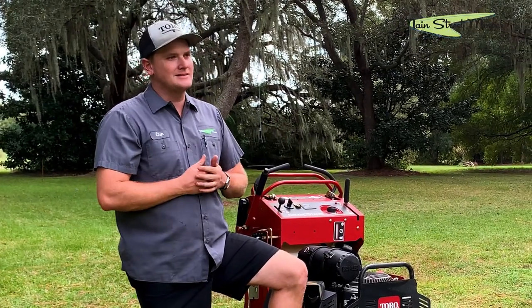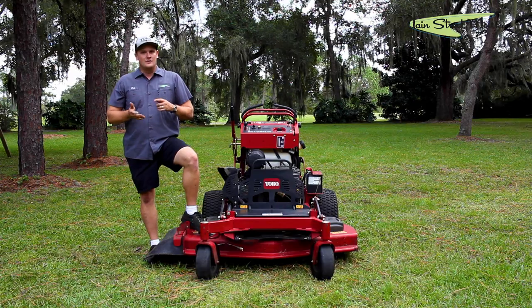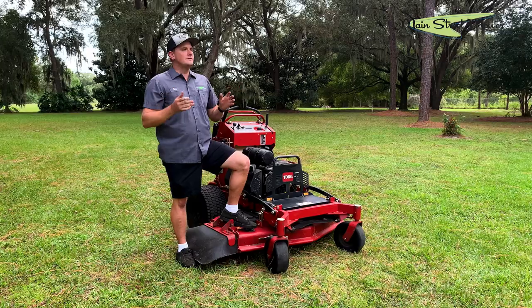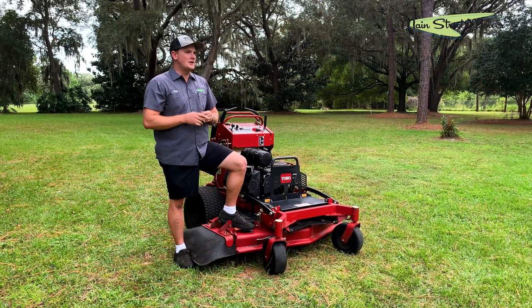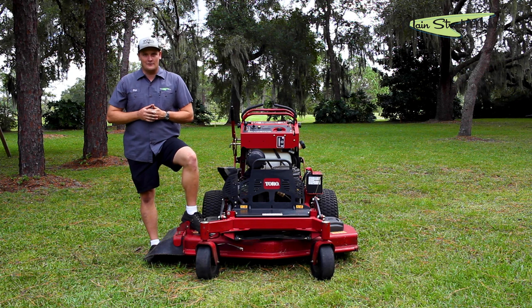They started making Grandstands in 2009. There are a lot of other manufacturers that make a stand-up. There's Wright stand-ons, there's Gravely Pro-Stance, the Hustler has a stand-up, Bad Boy has a stand-up. Everyone's got a stand-up now. John Deere has a stand-up, but all of them are different. Everyone has a different way of doing it, right?